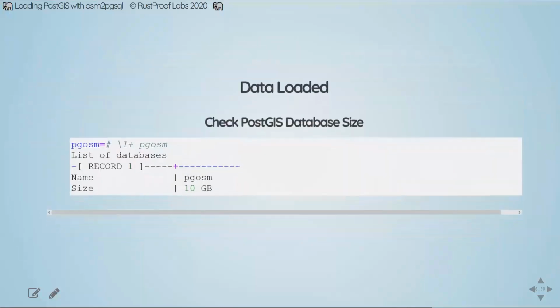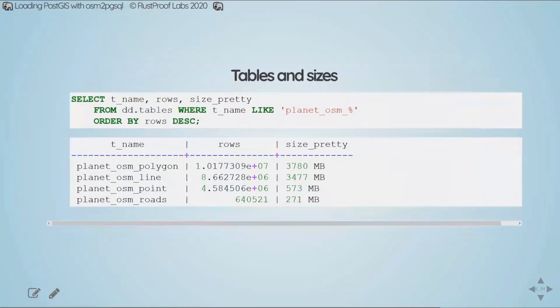So coming back over here, I'm going to flip through these slides. We don't need those. Looking inside Postgres, this shows what you can see if you log into psql. I can see that the data size of that PgOSM database is right about 10 gigabytes, much larger than the 1.8 gigabyte source file that we started with. This has a whole lot of extra goodies to help PostGIS do what it needs.